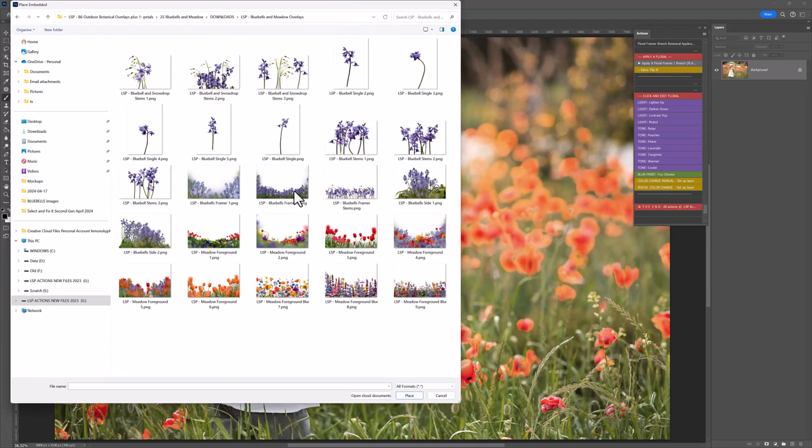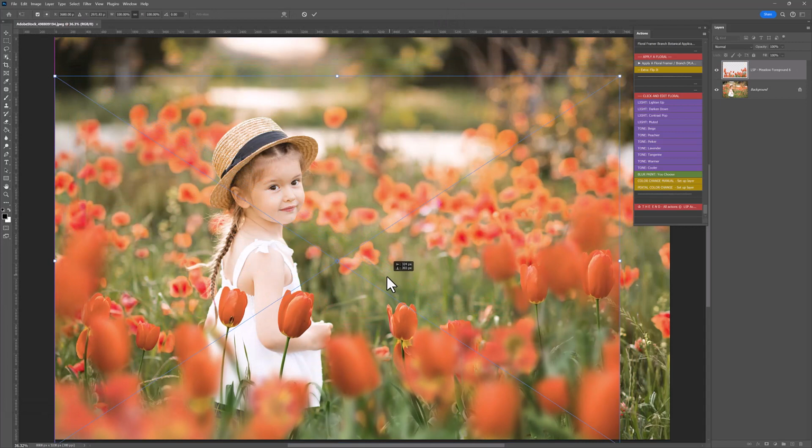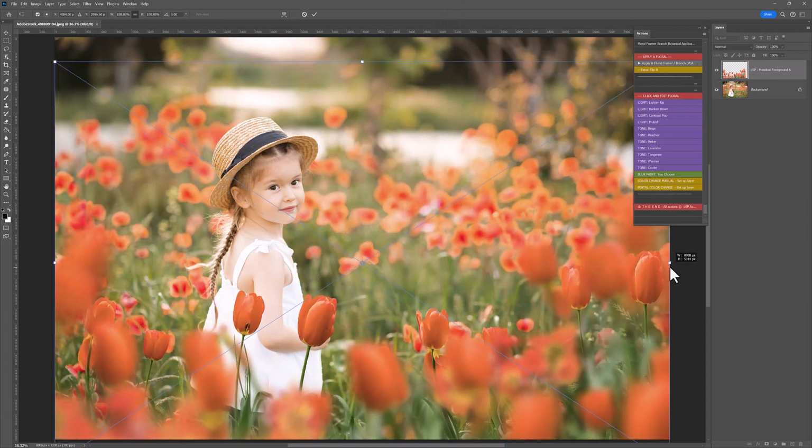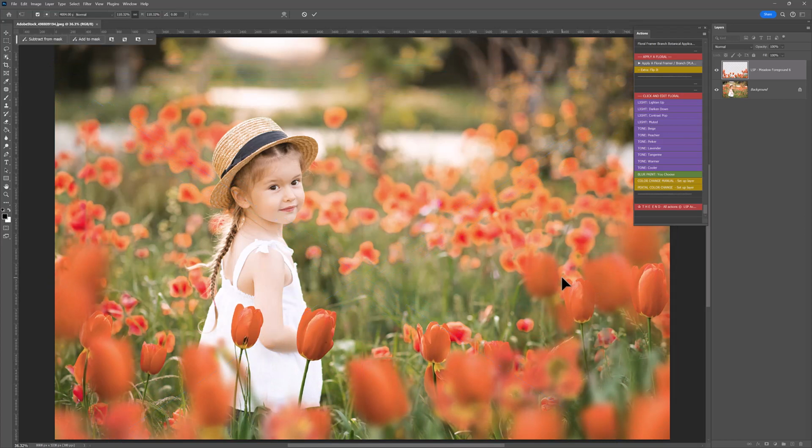And for this image, of course, I'm going to use the meadow foreground number 6, which is really orangey toned, or 5 would work as well, but I'm going to go for 6 here, just so it matches the peaches, and we can make this match a little bit more with the actions or some hand editing. So we're just going to bring that in, and you can see already that has finished off our image really beautifully. On the actions, I'm just going to click lighten up.